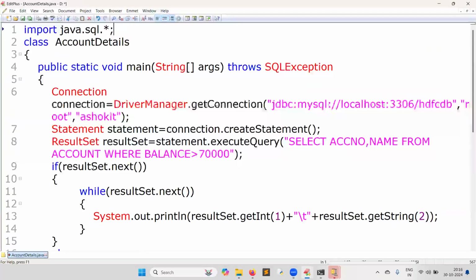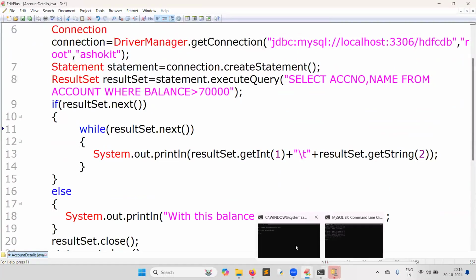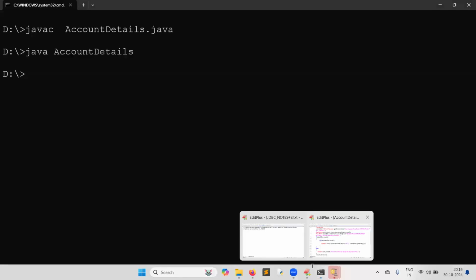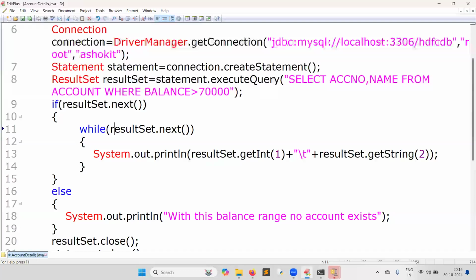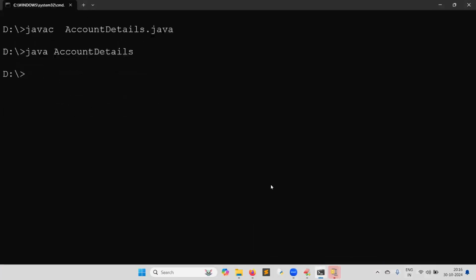See the difference. Because we did not write the if condition in the previous case, the program is silent. Now if you run this program, beautifully it should work.